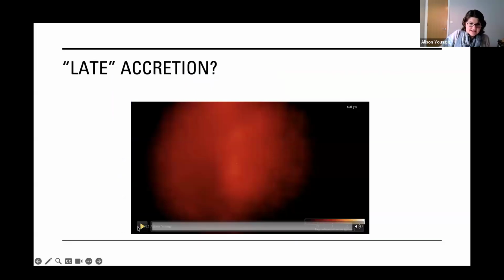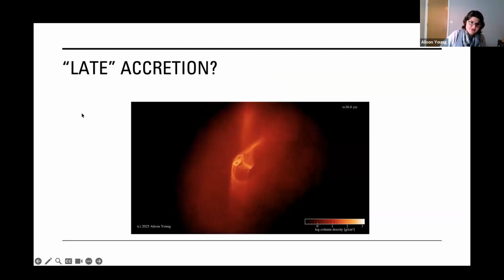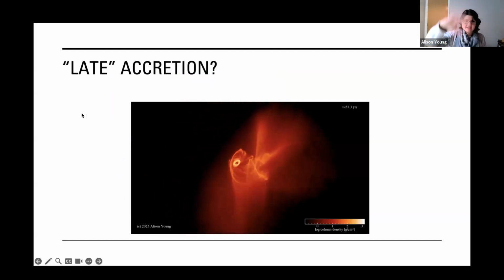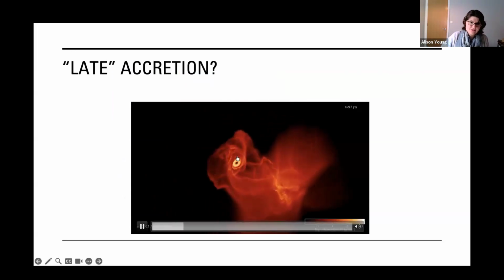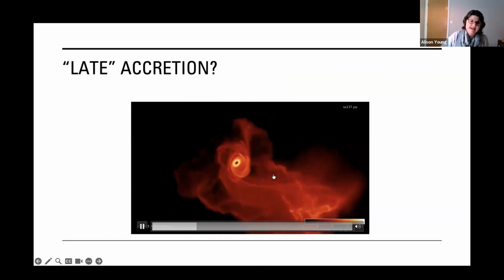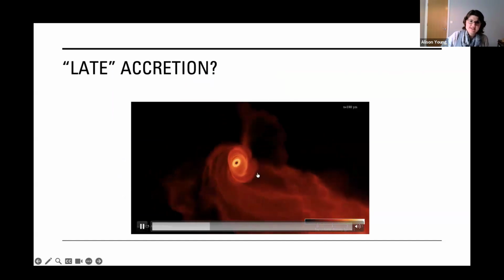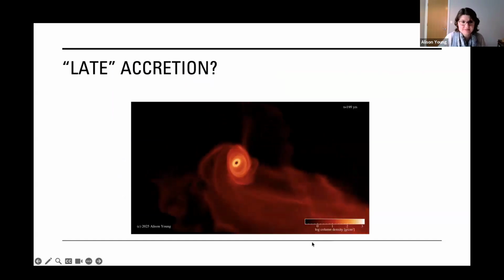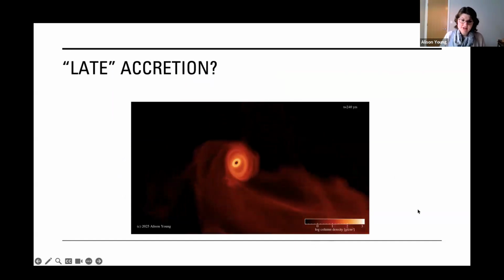And it reminded me of this. So this is a little simulation that I did as part of a different project where we've got a star and then this cloud is moving across it. And we get this new disk formed in the center and it's peeling off bits of gas from this cloud that's passing through. And we're getting a misaligned outer disk gradually forming as well. So this could be the kind of thing that we have going on.